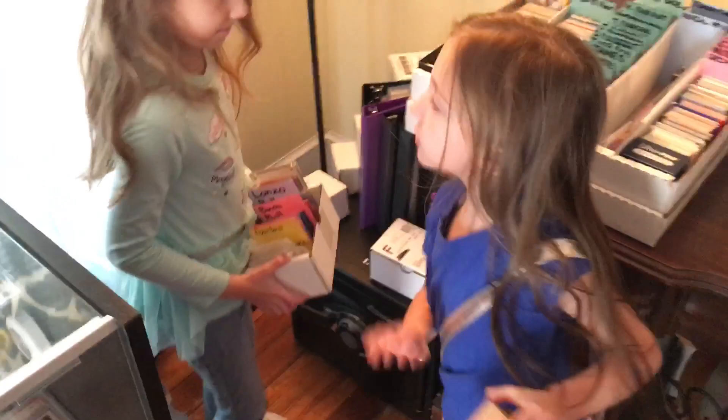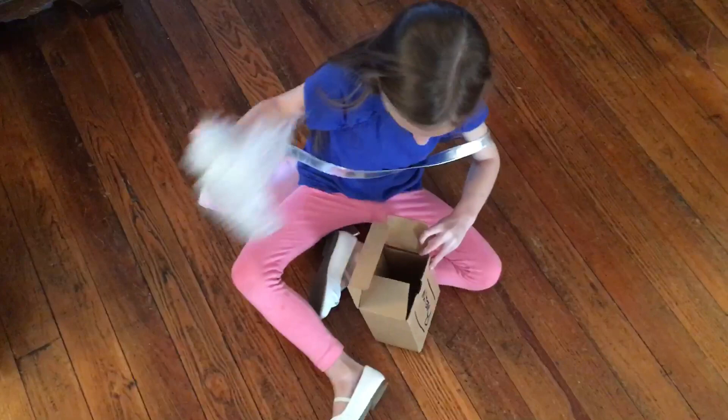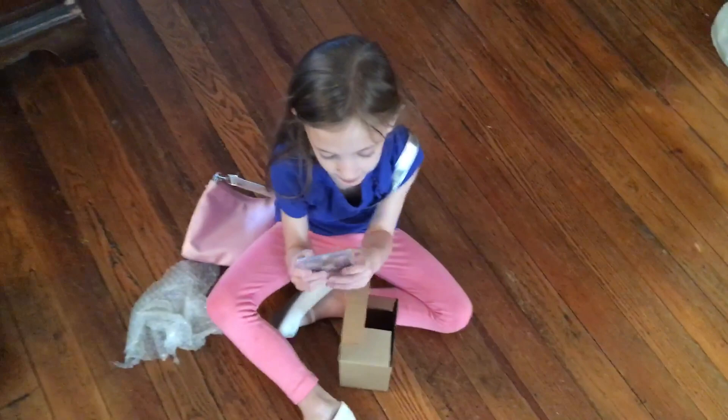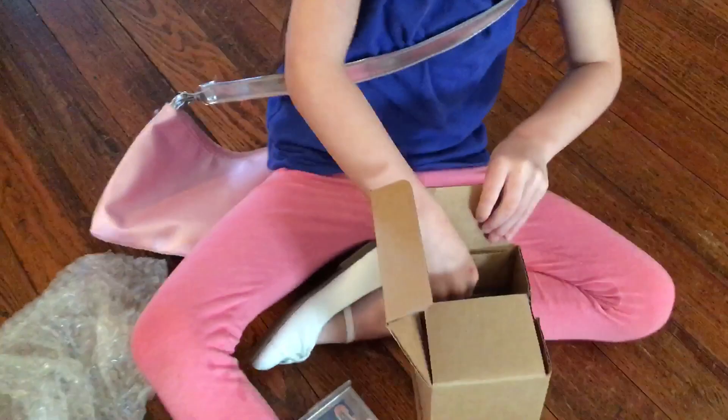Y'all want to show them some of your cards? Let's take a look at Ray's cards. So here's the one — I got this out of the pack. That's Ray's best card right there. Open up here so they can see it, Ray. It's a 91-92 Fleer Michael Jordan League Leader's card. You got two of those, don't you, Ray? Yeah, you pulled another one out of a pack too. They're always bothering me to open packs up. I keep wax packs in the house. This is the exact same card.